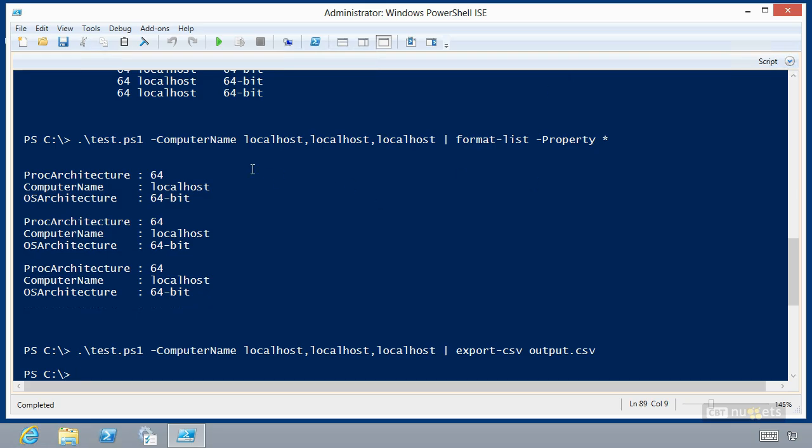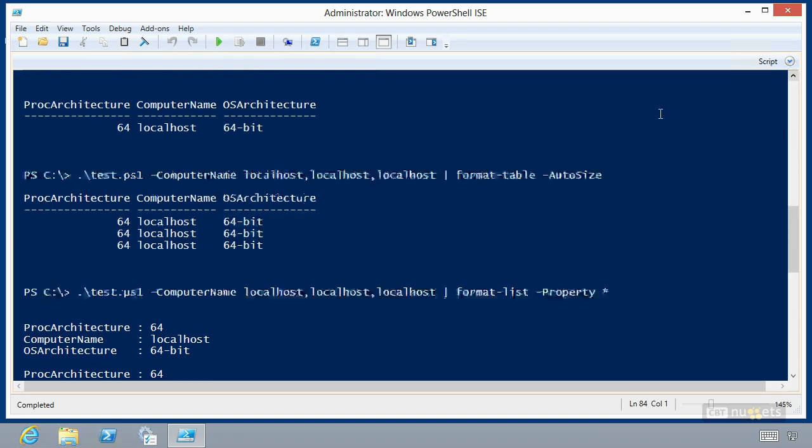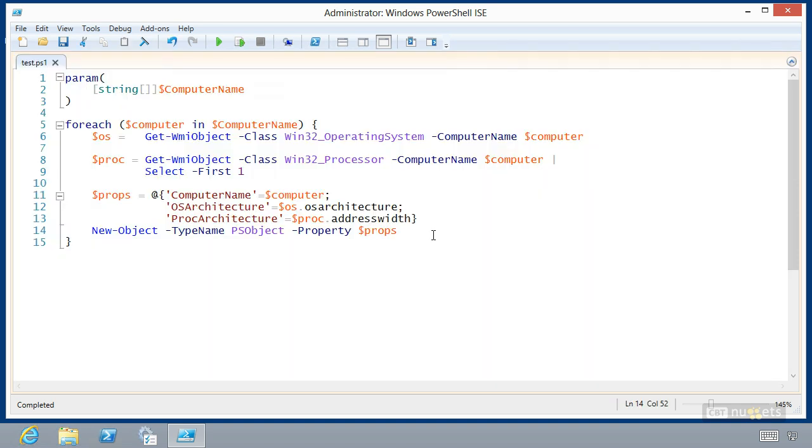So the idea when you write a script that's going to be retrieving information is just to retrieve the information. Don't worry about what it's going to look like on the screen. The output of the script, the information, can then be piped to other commands if you want it to look nice on the screen, or go to a CSV file, or be converted to HTML, or put into a nice table. Any of those things. So by keeping your script fairly generic and not making your script worry about the output display, you make your script more flexible. You can then pipe that output to whatever you want to get different kinds of output, table, CSV, HTML, whatever. So keep that in mind.